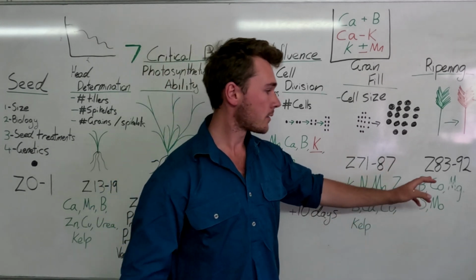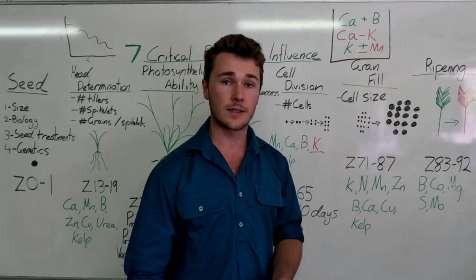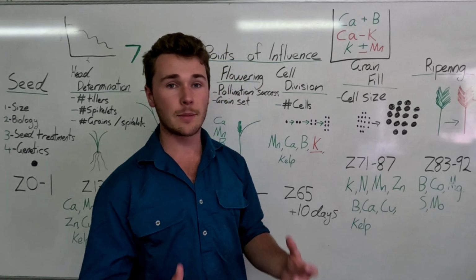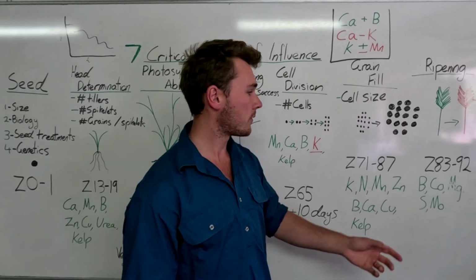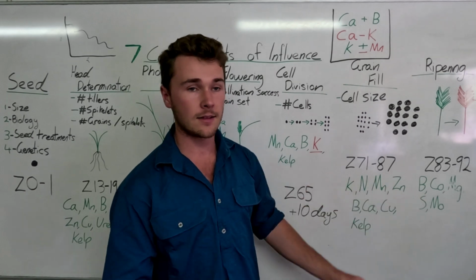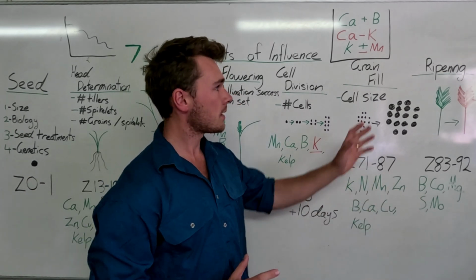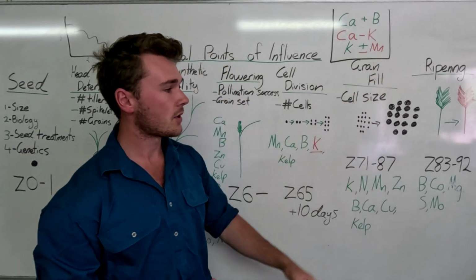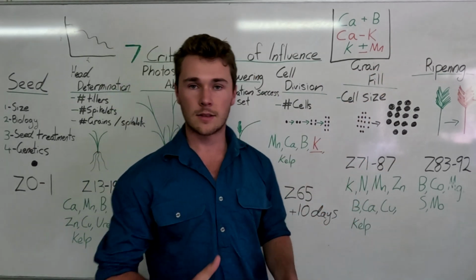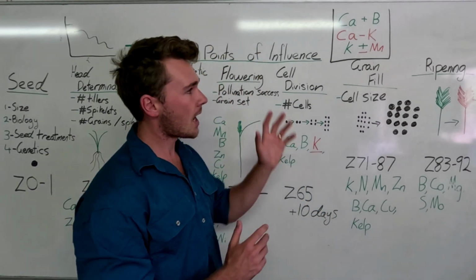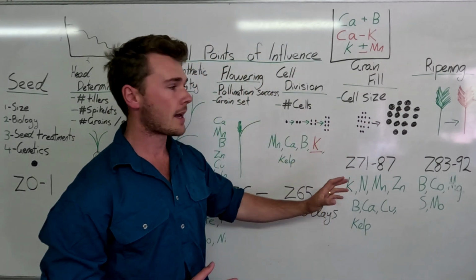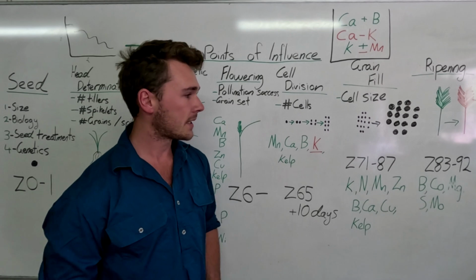However, on the other hand, cobalt actually suppresses that. Cobalt can actually delay maturity. It increases the production of cytokinins as well, which suppresses ethylene, so we're not getting that senescence. And we can extend this ripening stage of the grain fill by a few days to a week, which means we're still photosynthesizing, we're still pumping carbohydrates into the grain. That's how we're maximizing our yield and therefore money.